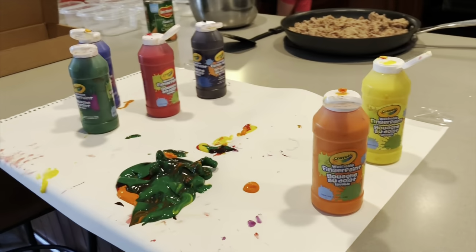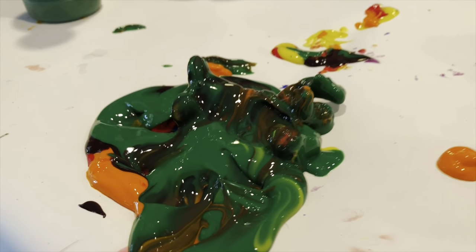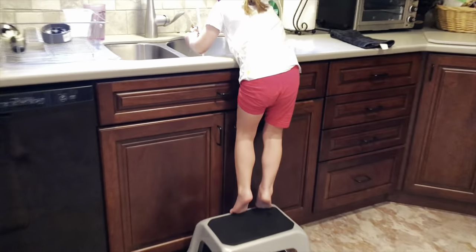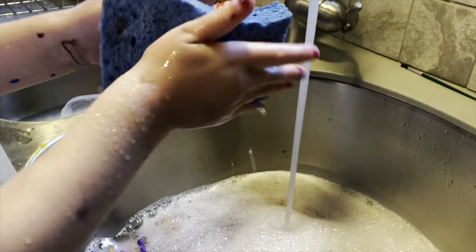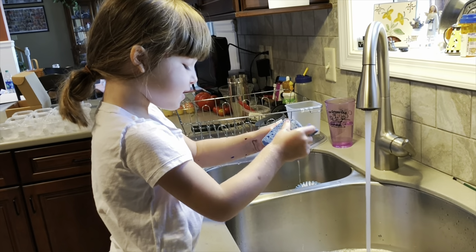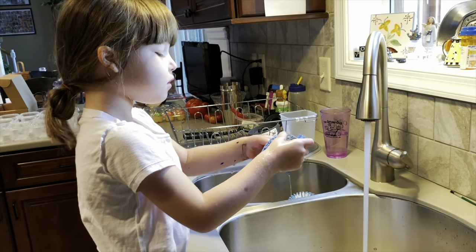Okay. Now we're trying to bring everything over to the sink, which Goofy's going to be tough. It's coming off. It's coming off. We're going to go over to the sink where Mackenzie is cleaning everything in soapy water. And what color do you think the water's going to be, huh? Brown. All the colors mixed. And of course, brown. All the colors mixed together become what color?